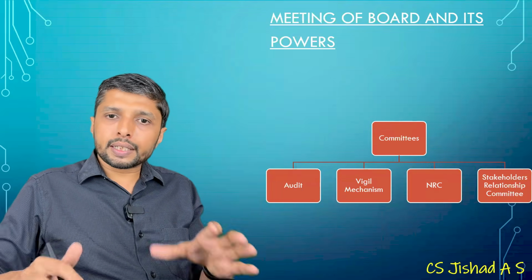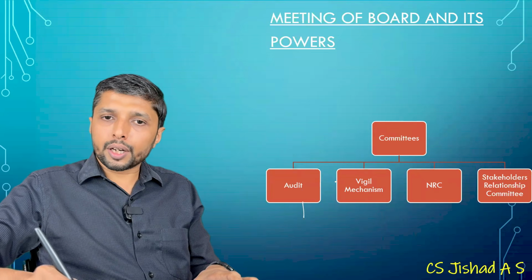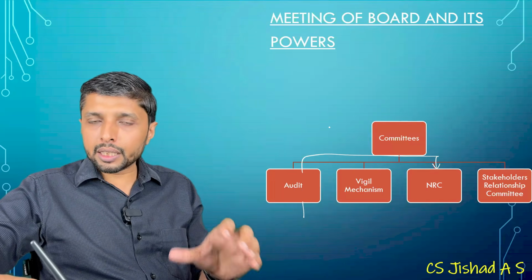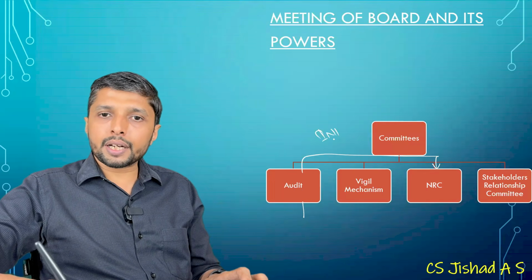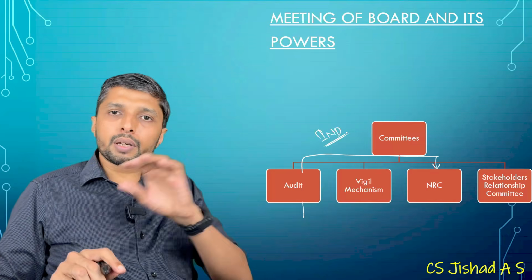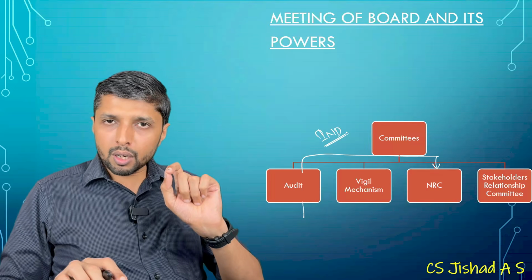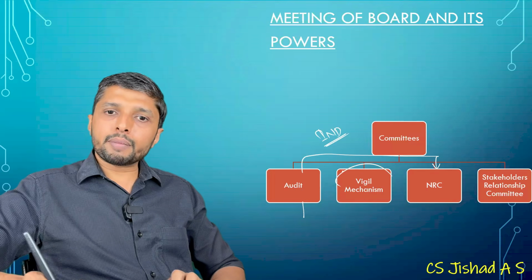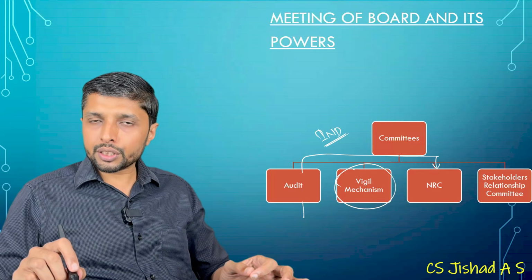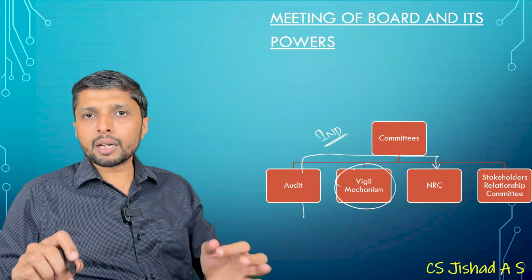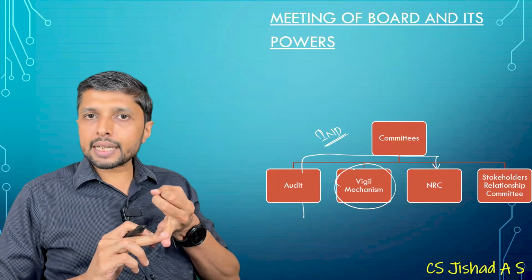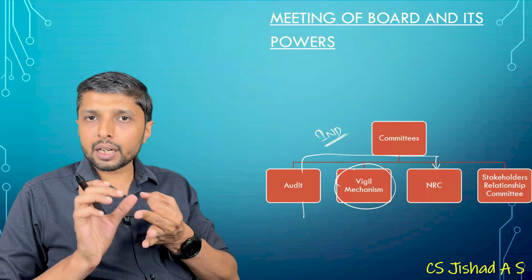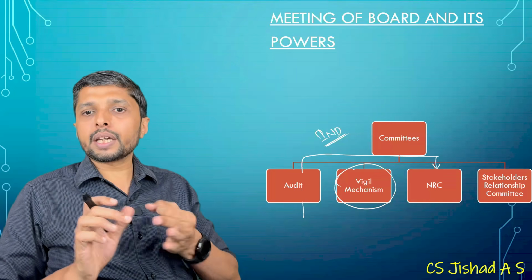Then we have certain committees of the board. We can have discussion on the audit committee and nomination and remuneration committee. The applicability of these committees is the same as that of independent director: listed company, unlisted public company having paid up capital of 10 crore or above, turnover 100 crore or above, outstanding loan, debenture, deposit in excess of 50 crore. Okay, then the vigil mechanism committee is to safeguard against victimization of directors and employees, which will be applicable to all listed companies, companies which have accepted deposit from the public, which is an eligible public company, then companies having borrowing from banks and PFI in excess of 50 crore.